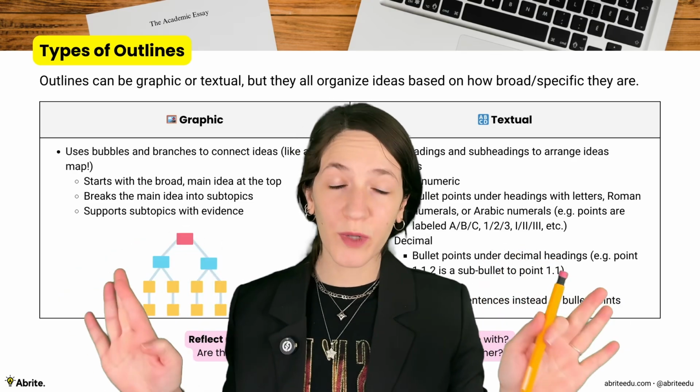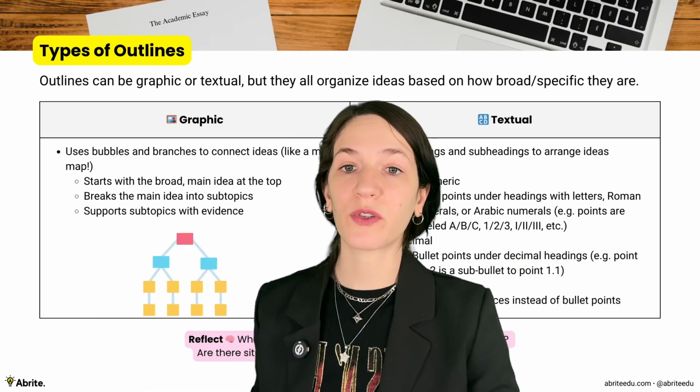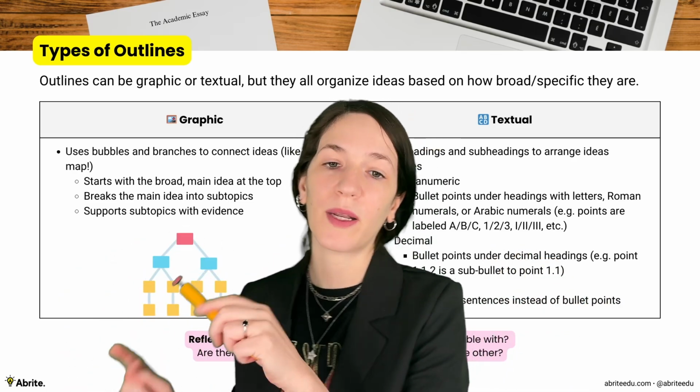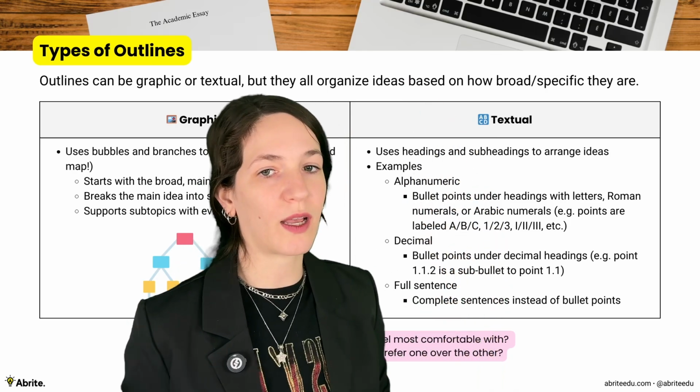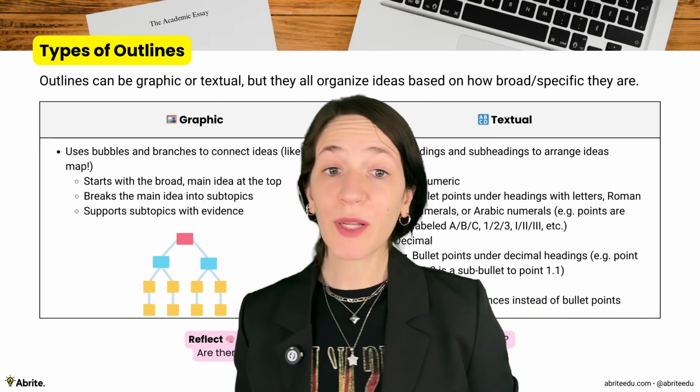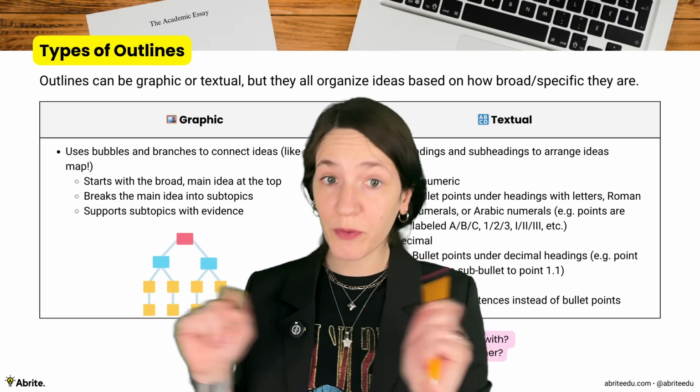It doesn't matter which one you use, and you can use a mix of both. I usually start with a graphic outline for my thesis statement, and then I move to a textual outline when I'm outlining my entire essay. But let me know in the comments, which type of outline would you prefer to use and why?